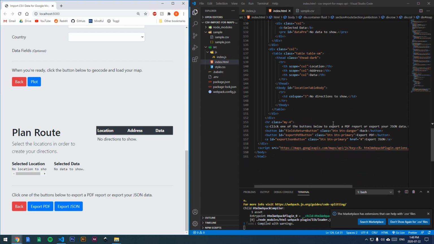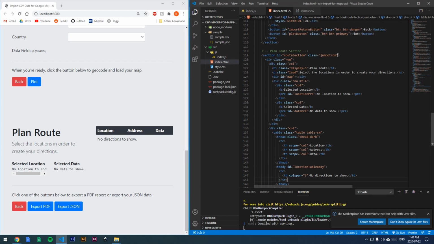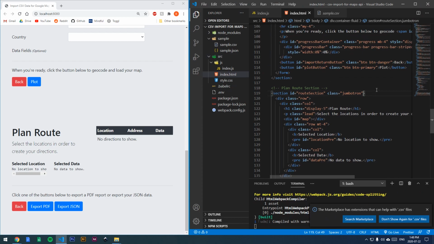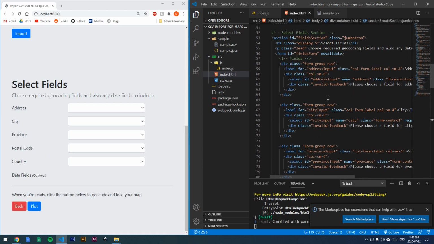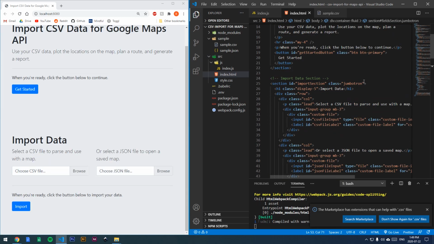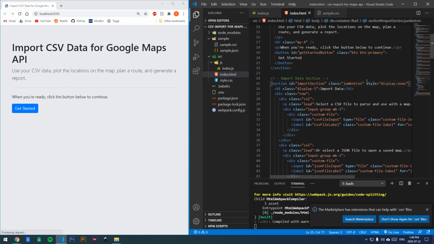So perfect, we're almost done editing our HTML template. The last thing we need to do is just hide every section except for our first home section. So I'm going to go to the section element for each of these. I'm going to zoom in once just to make sure you can see. I'm going to add a style equals display none to each of these sections. Scrolling up to the select field section, going to add one there as well, and our import section. So now all we're left with after saving and reloading is back where we started here.